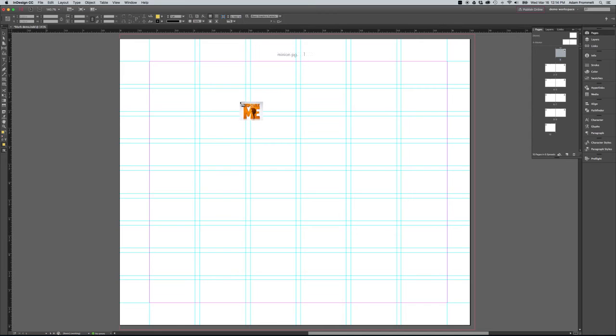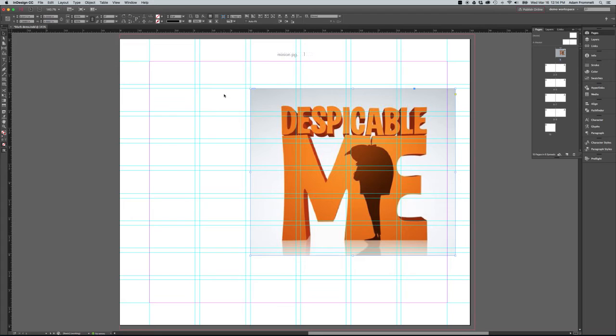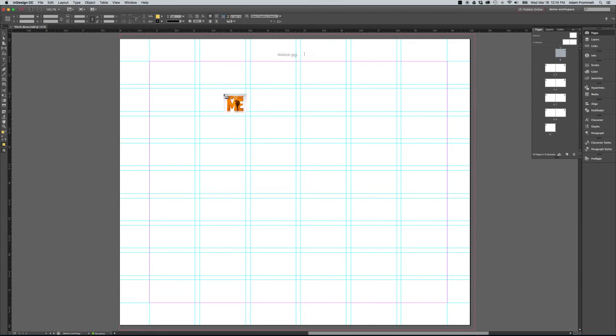Two things you can do from here. If you just click and release on the artboard, InDesign will drop the image in at the largest size it can be for print resolution. So if you are somewhat unsure about your files, it's a good practice just to click, let it come in as large as it can be, and then adjust the size from there. I'm going to undo, Control Z or Command Z on a Mac, back to my pointer and thumbnail.